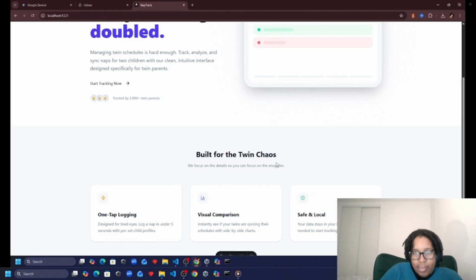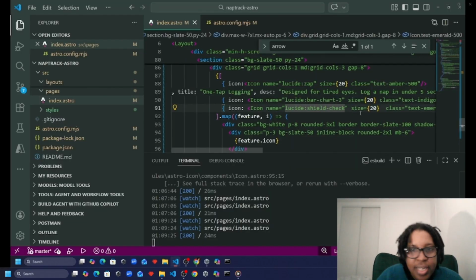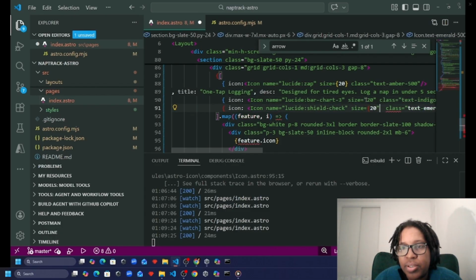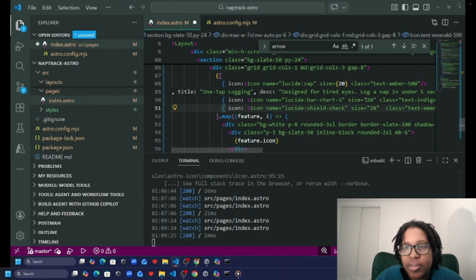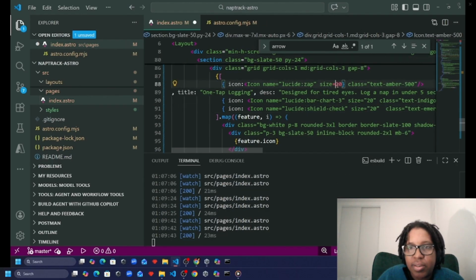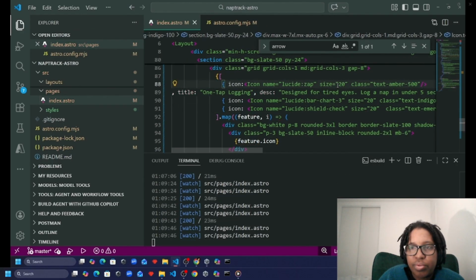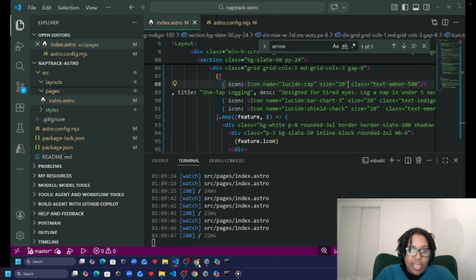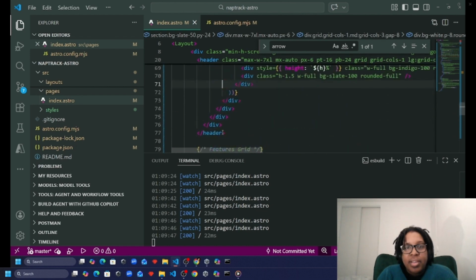So they're actually updated now, so that's all good. We can change the size. I'm not sure if that's gonna work or not, but I think for now, yeah, okay. It's a bit bigger, so it's not a big deal.